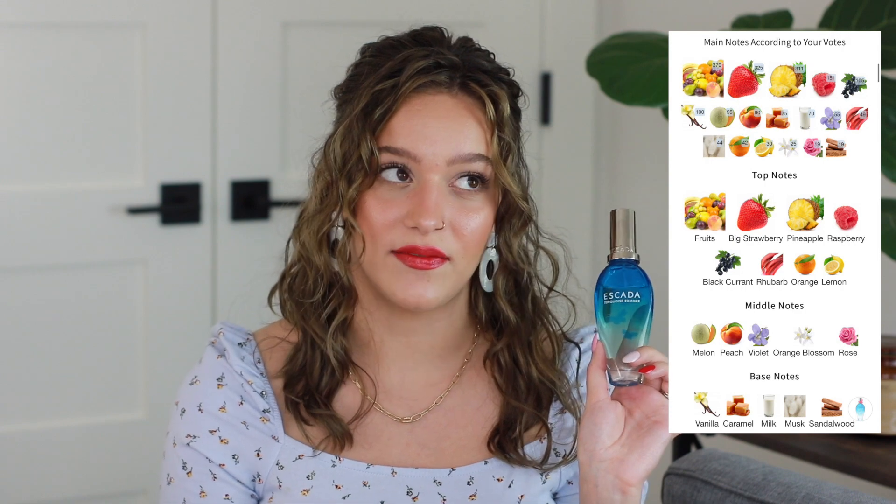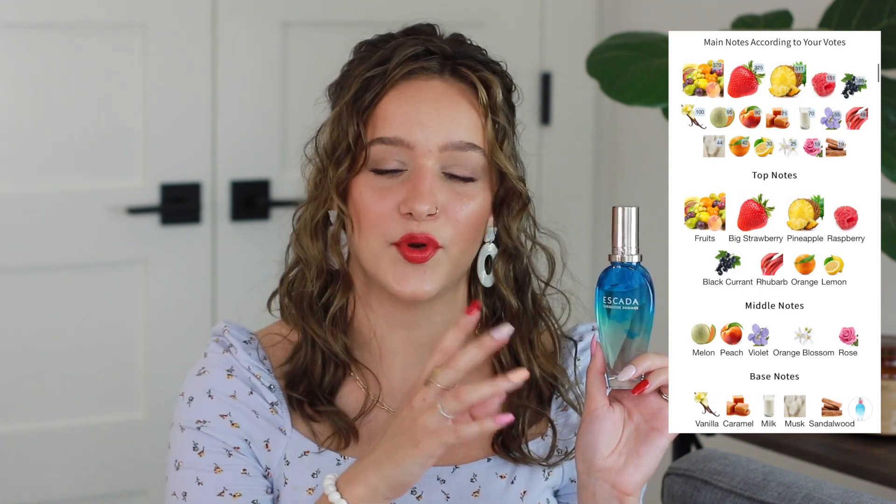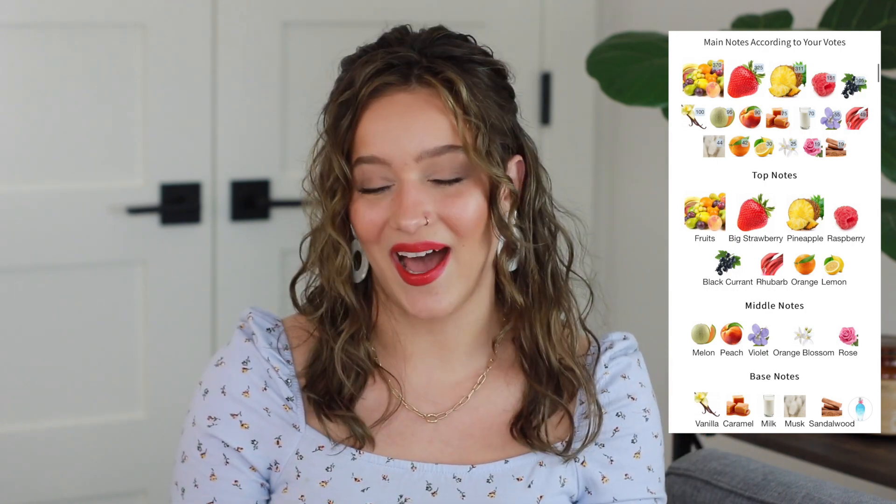Let's grab my Escada. This is Turquoise Summer — I talked about this in my last video about perfumes I would and wouldn't repurchase. I said I wouldn't repurchase this one, simply because there are so many Escadas that smell like this. I'd just try a different Escada. It's really nice — it has a very tropical fruity scent and a pretty strong soapy note. It's very synthetic but pleasant. If you like a clean tropical fruity scent it's very summery, but I actually prefer some other Escadas now. It does have good performance, so it's a great vacation perfume — just not my favorite.